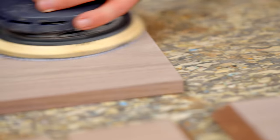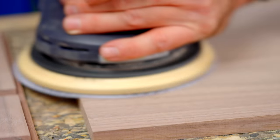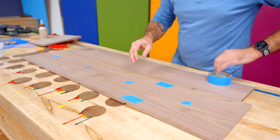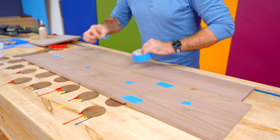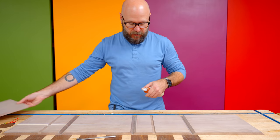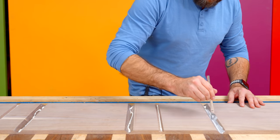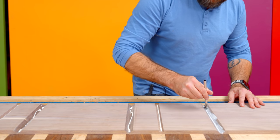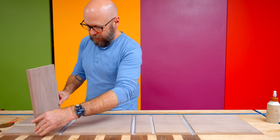I always like to sand all the insides before gluing up. It just makes life a lot easier. I've got some tape on the outside, and now I'm just gonna start putting glue on these miter joints. And don't forget to put in your middle divider, which is gonna go in there like so. Take a brush, spread it around. I don't want a lot of squeeze out, so I'm not using a whole bunch. Drop this guy in there.